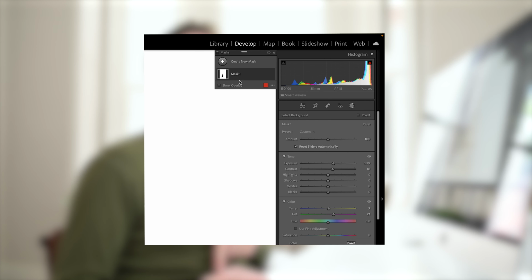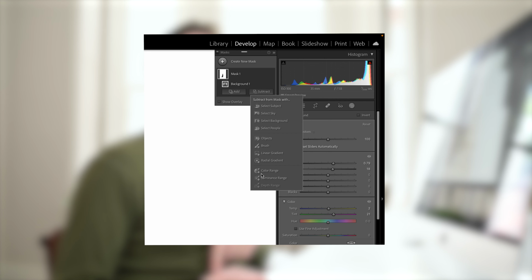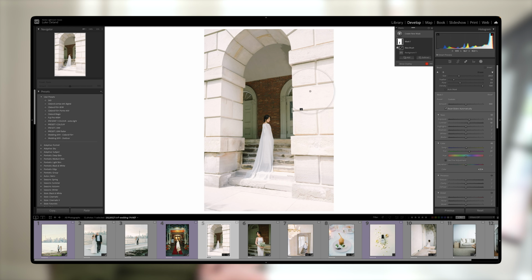And so what I'm actually gonna do is subtract, using a brush. I'm just gonna subtract all of this stuff out here using a brush. Now, there's probably some other ways you could do it, like selecting objects and stuff like this. But again, I've told you already, I love using this brush tool. Whenever I can use it, I like using it. And so I'm just bringing back all this front.